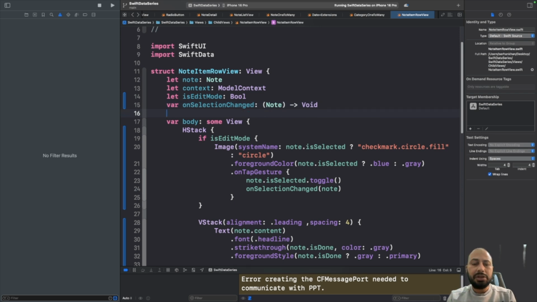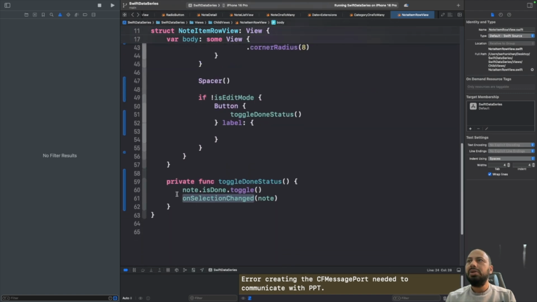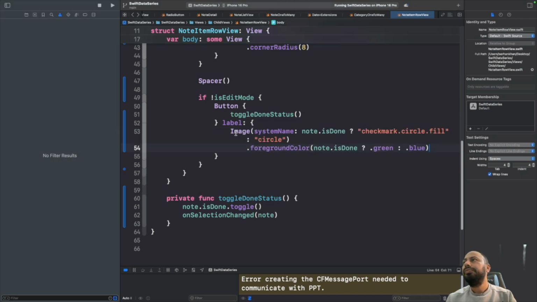If this action is triggered actually from this child view, we are going to handle it from the parent view. So when this one is triggered on the parent view, we will see how we are going to handle it. Okay, so here we are gonna have again an image under the label.